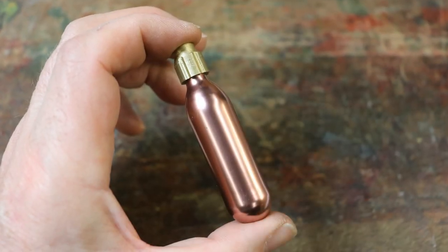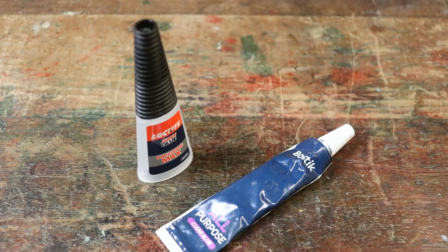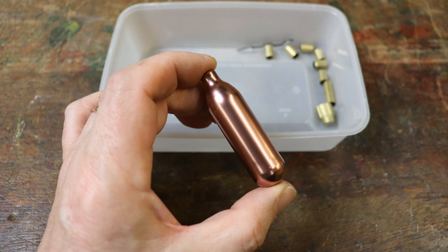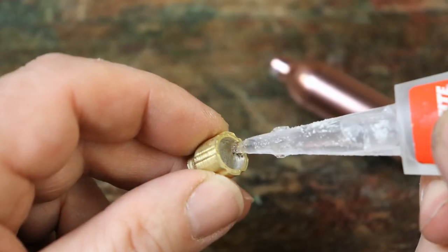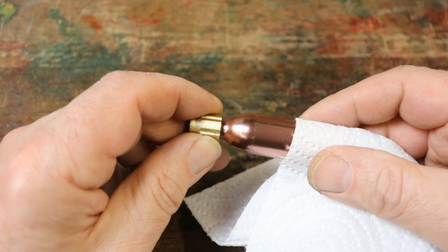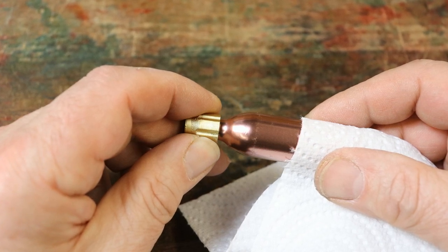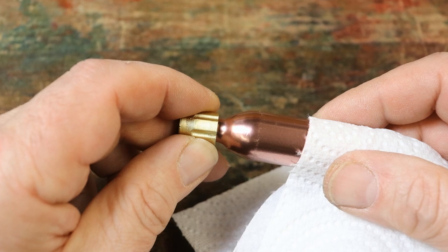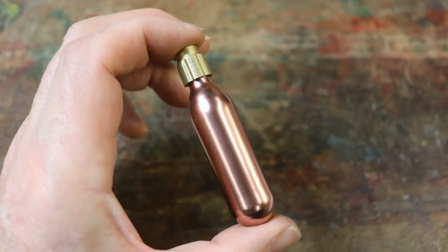Finally in this section, we're going to attach the pressure cylinder connector to the pressure cylinder. I'd recommend using super glue. Find the painted pressure cylinder and handle it gently as sometimes the copper paint is susceptible to fingerprints. Find the pressure cylinder connector. Apply some super glue around the inside of the connector and push it firmly onto the pressure cylinder. I'd hold the cylinder in some soft tissue or cloth to avoid the risk of leaving fingerprints — I do speak from experience. If fingerprints or other blemishes do appear, you can always sand the surface smooth with the wet and dry paper and repaint it. Allow the glue to set. Your completed pressure cylinder should look like this.